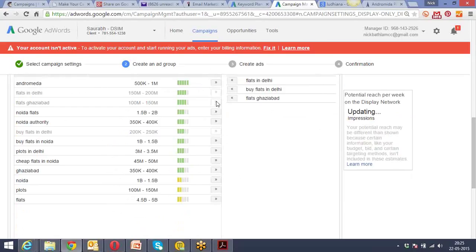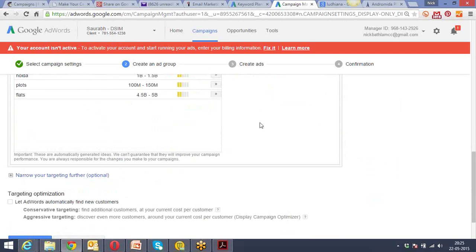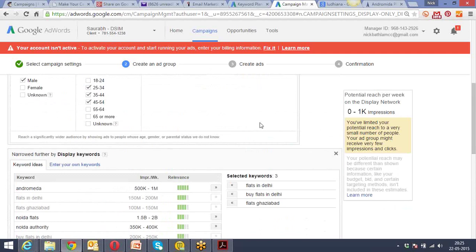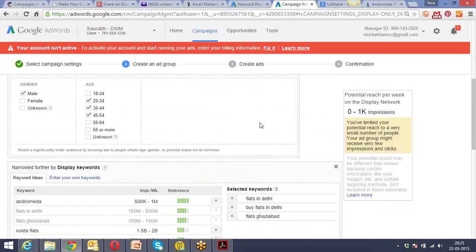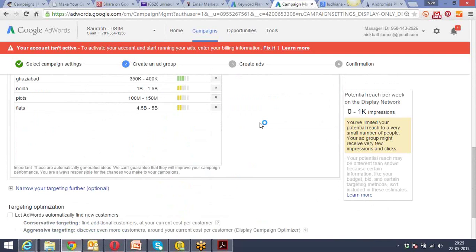So I want my ad to appear on sites which have content related to flats in Ghaziabad, right? Make sense, guys? We generally don't go for display keywords, but I just want to tell you because this is a part of it.